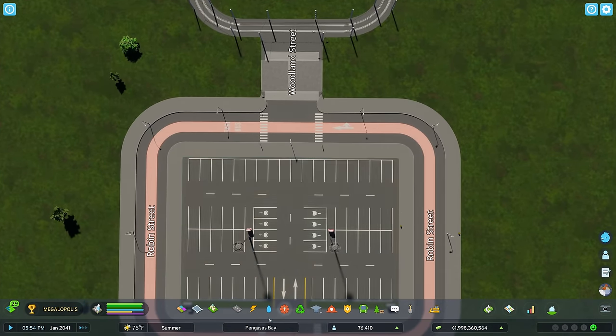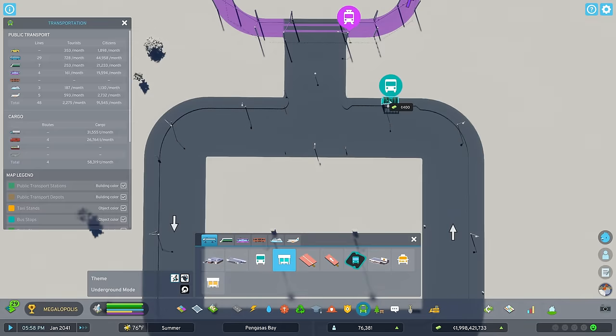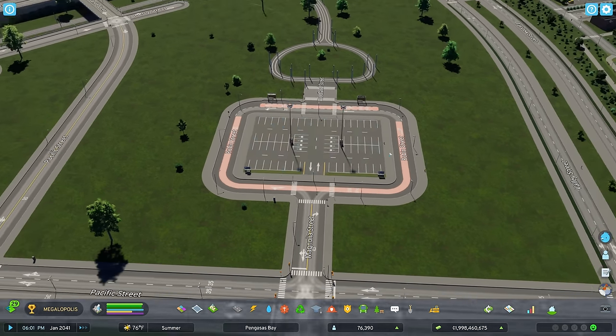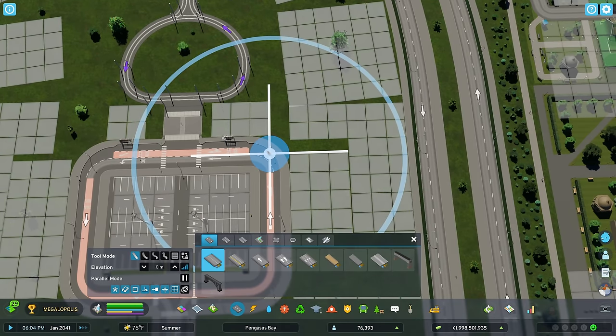So that being the case, let's change this to a two lane right here. And then I can have two bus stations, one here and one here. There we go. And now we have two different bus lines that can come in here and serve off of that tram loop. So now this allows me to come in and build out some sort of a little road grid. And I'm going to do so, first of all, by just connecting from here.